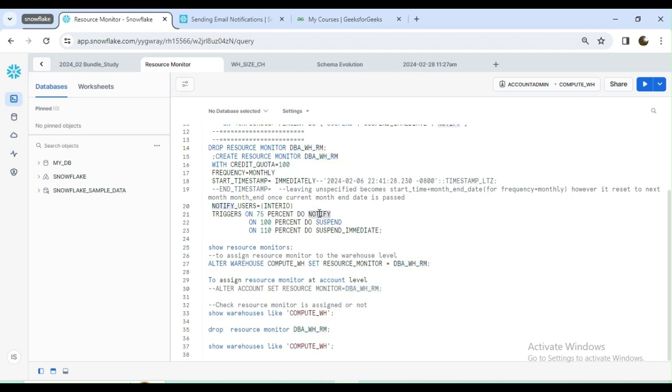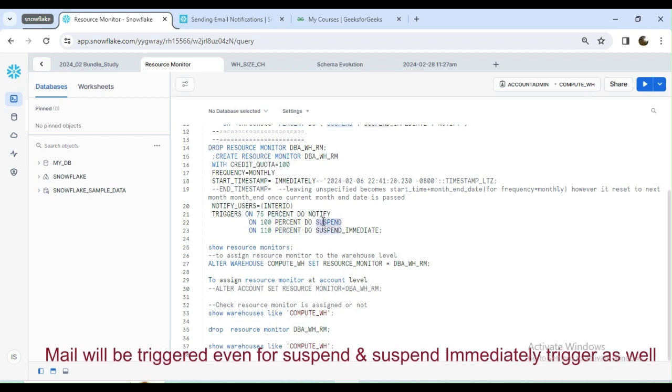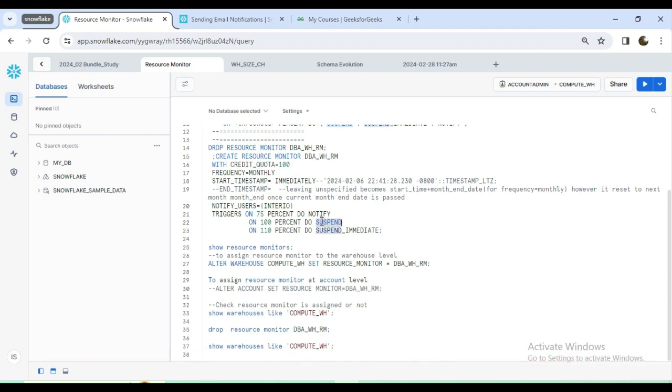Then I will get a mail that 75 credits have been used by the DBA warehouse. When the credits consumed reach 100, the suspend function will be triggered, with which all the running queries will be completed, and once the running queries finish, the warehouse will go into suspended mode.